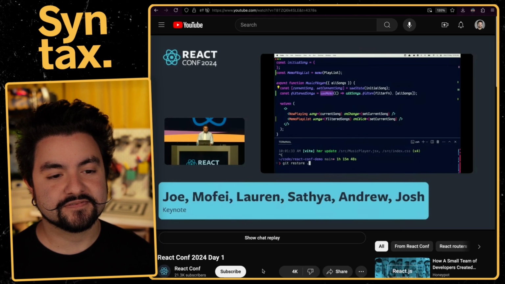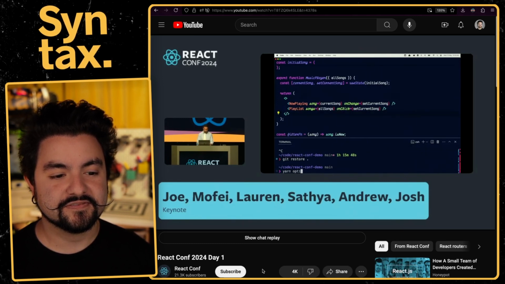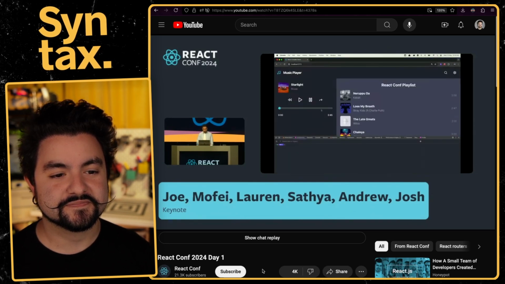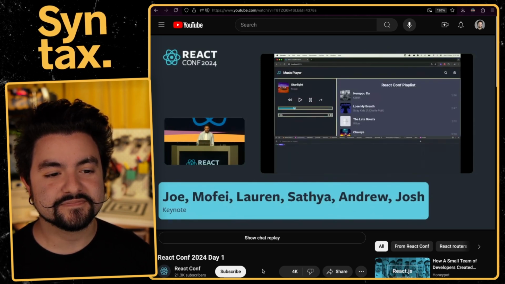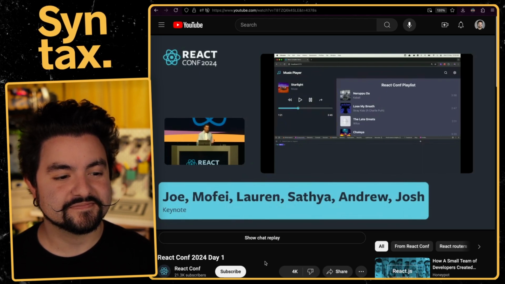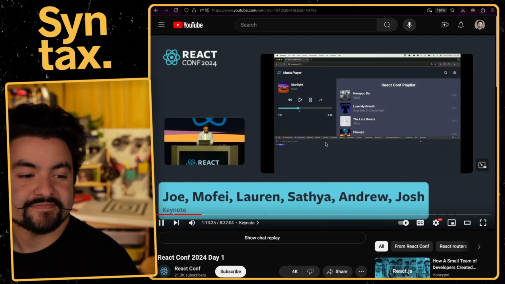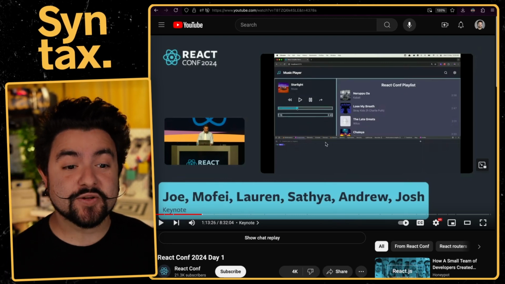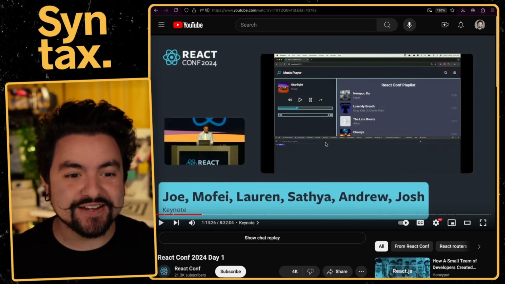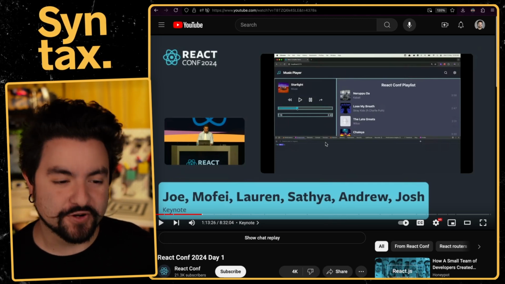Delete all the memoization that I added, restart the server, but with the new tool that we just built. And going back to our app, there's no re-rendering of playlist. Our app is performant even without manual memoization. So it's pretty slick, and it's a pretty cool thing that in the future you'll be able to write React code that you don't have to manually optimize, and the React compiler will do that for you.